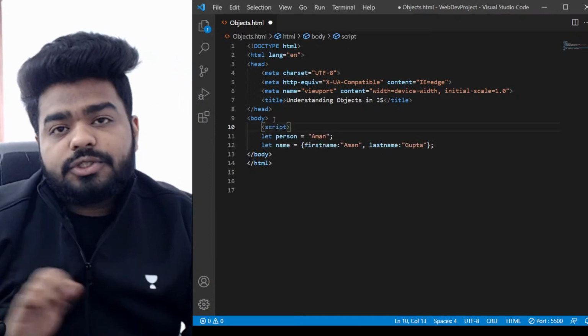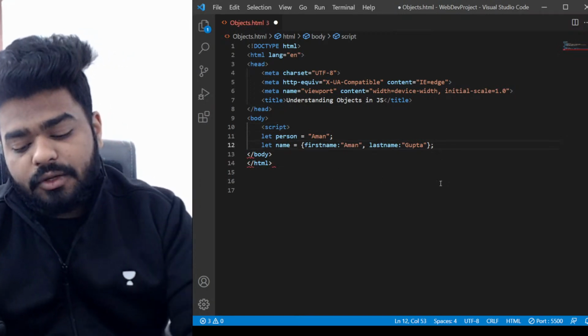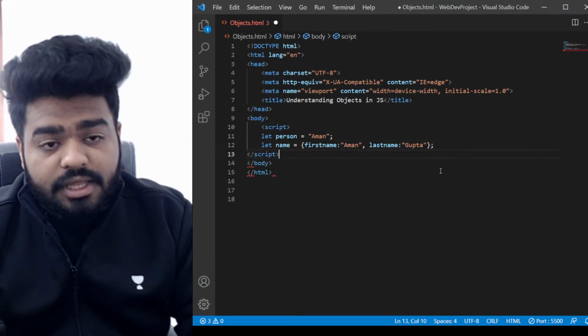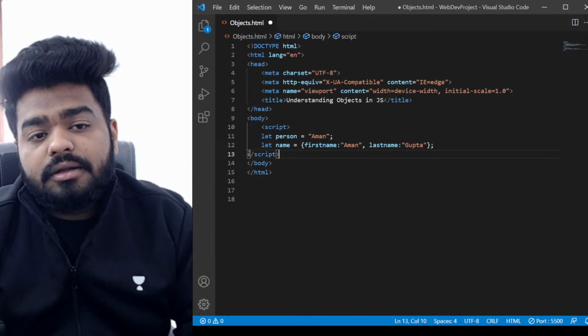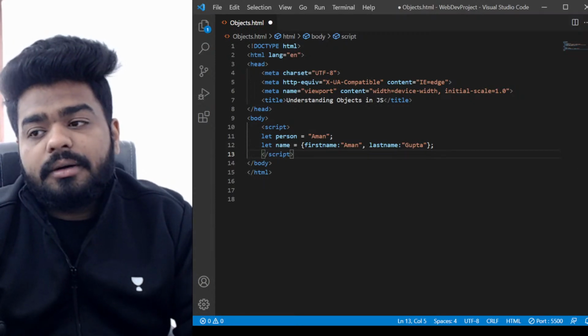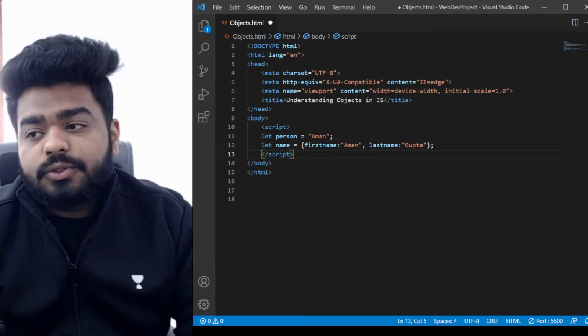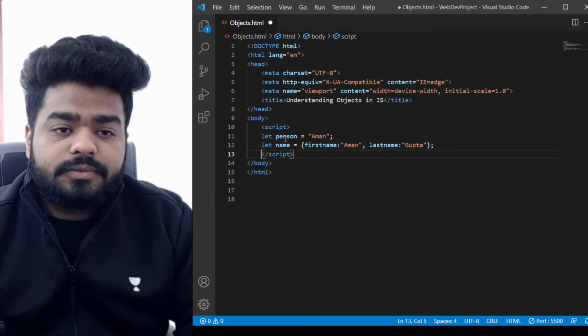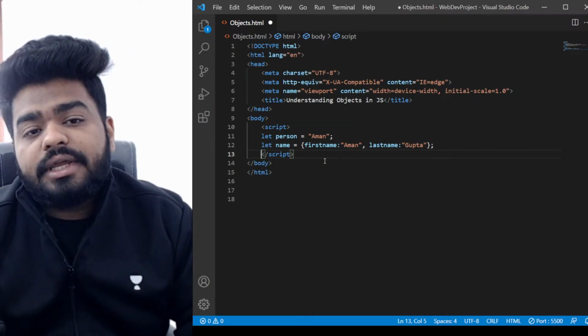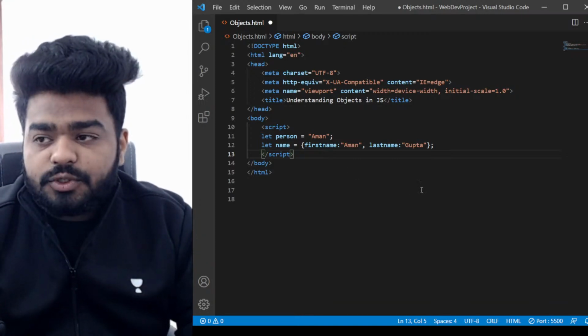So that's why in most of the programs you must have seen, whenever I'm writing or creating an object, the objects are nothing but those variables which are having more than one value, right? So those are nothing but your object. So this is the very first thing which you have understood about objects.